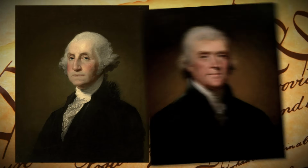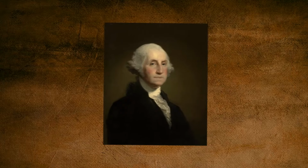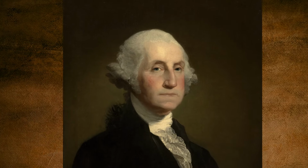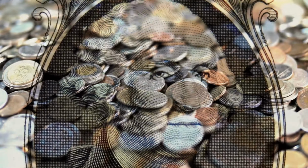George Washington and Thomas Jefferson both got word of Bushnell's invention. Jefferson, an inventor in his own right, liked the idea. But Washington was much more skeptical, since the army was already stretched so thin. He didn't want to spend what little they had on an unproven invention. But eventually, old George gave in and signed off on the idea.